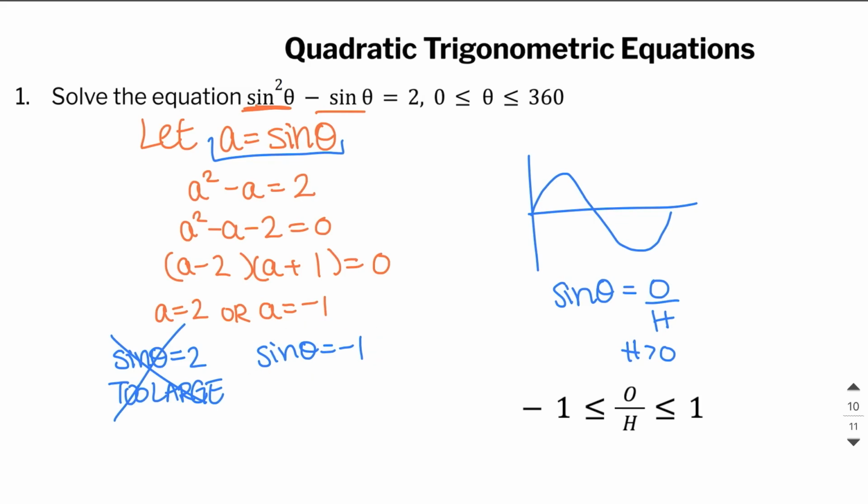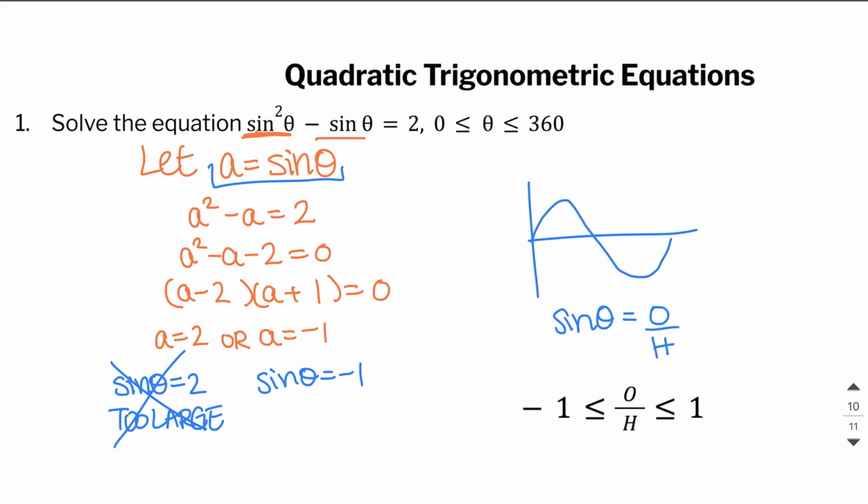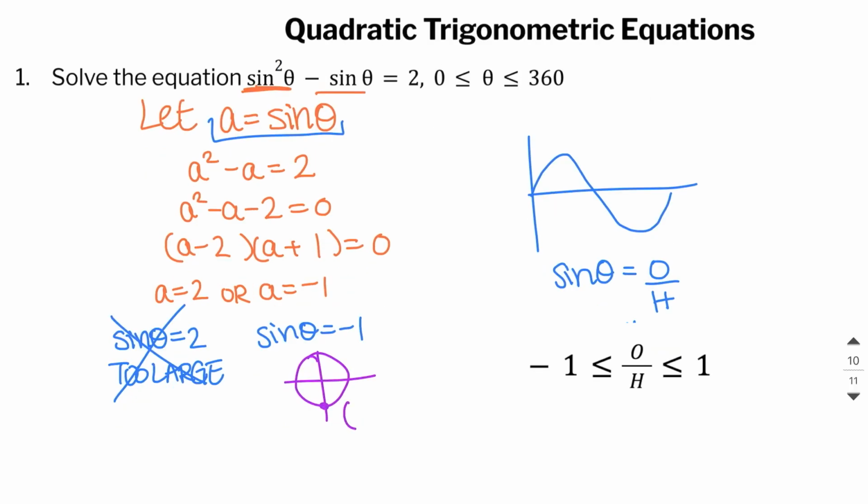So I want to know where sine of theta is equal to negative 1. We can look at this two different ways. One way is to look at the circle, and we want to know where the sine of theta is equal to negative 1. When I look at the circle, remember this coordinate down here is 0, negative r. And remember, sine of theta is always going to be y over r. And here your y value is negative r over r, which is negative 1. So that means that theta here would be at 270 degrees.